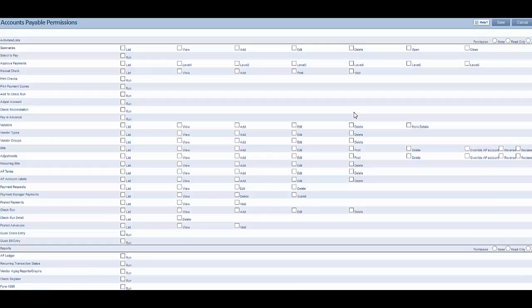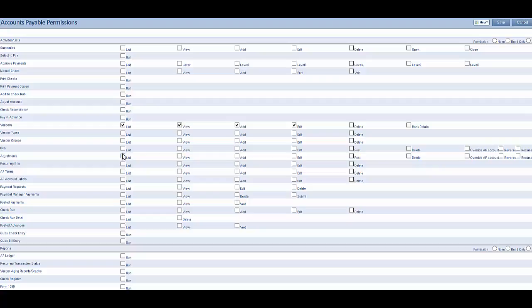We'll click on permissions. As you can see, there are a lot of various activities to choose from. In order to maintain your own internal control environment, Intacct gives you the flexibility of having lots of different activities and tasks, and you can design your roles based upon whomever should perform that activity. In my eyes, I need a role that is involved with creating bills. Part of creating bills is understanding that there are going to be vendors. I may even add or edit vendors, but never delete a vendor.